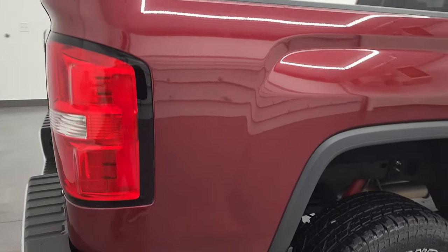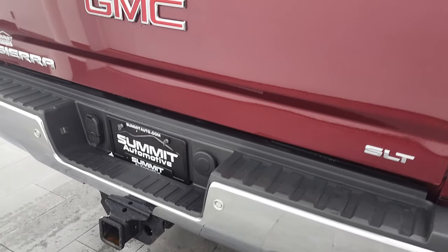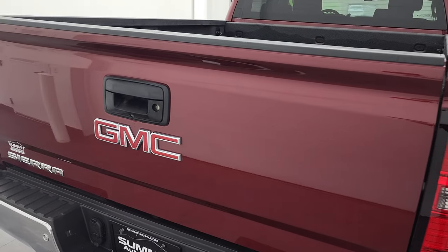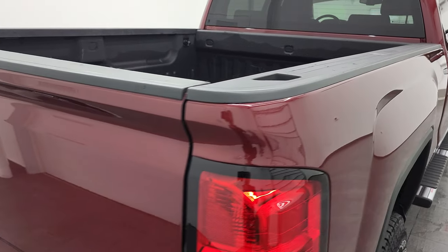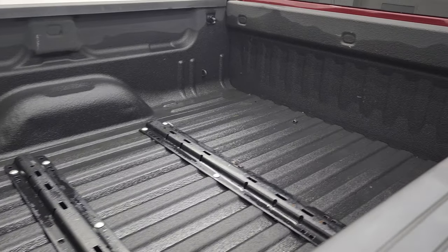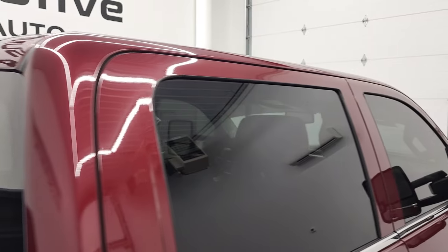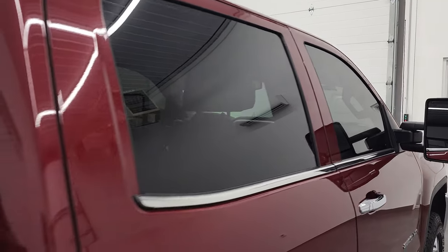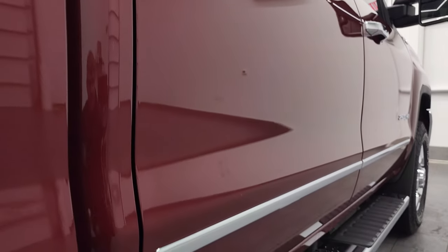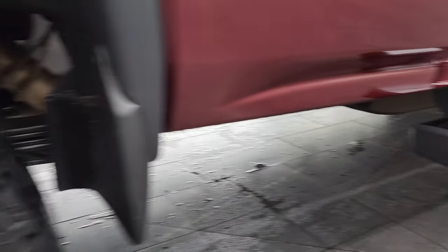We take these HD videos so if you are far away or even if you're close by and you just cannot make the trip down but you're still interested in purchasing the vehicle, you can see the truck, hear the truck and have confidence in the vehicle that you're looking at before you even get here. So when you do get here there's absolutely no surprises and you can make a smart and informed buying decision from wherever you're at. If this video helps you make that buying decision, let your salesman know that you saw the video, that it was helpful and that Brett sent you.